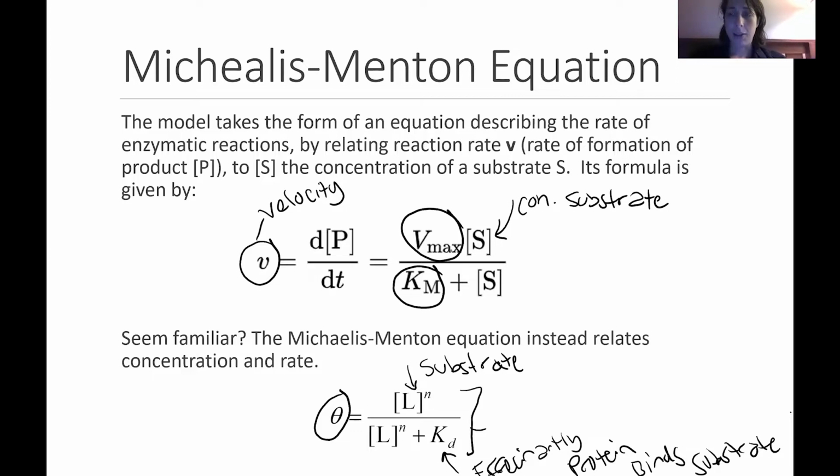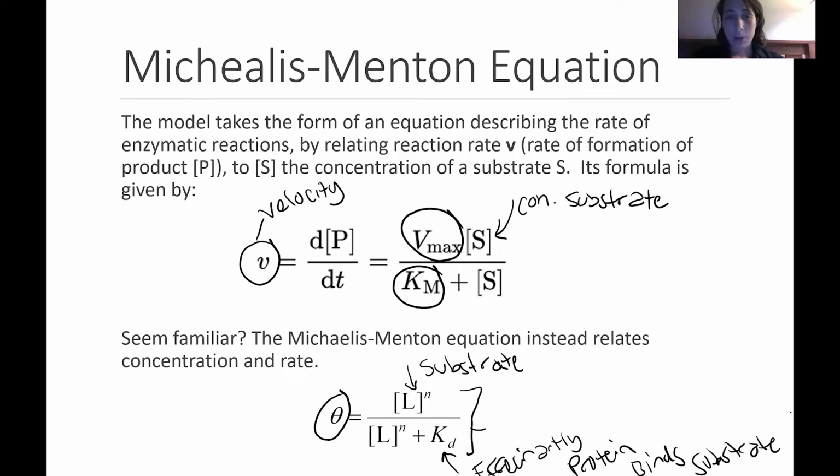There are a lot of parallels between these two equations, but I want to point out that one of the main differences is the Michaelis-Menten equation is going to be relating concentration of the substrate to the rate of the reaction for a catalyst. The Hill plot equation does not ever deal with rate. And again, that's because the Hill plot equation is not used for enzymes. It's just used for proteins that bind a ligand. So it can be used for any type of protein that has something that it binds to.